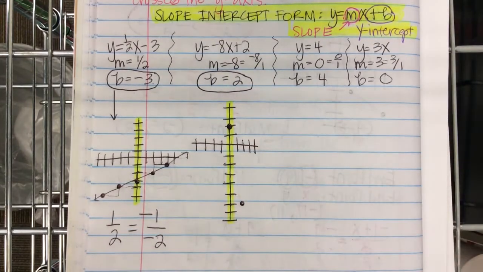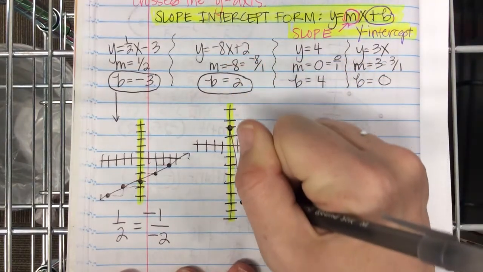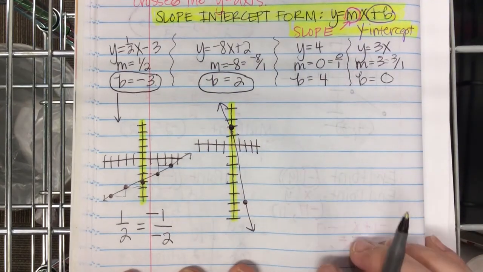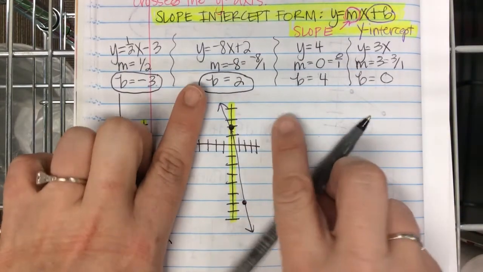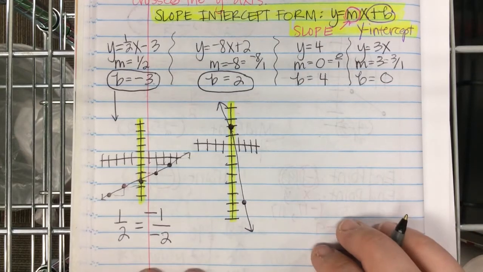Now this graph is different. I said always try to get 3 dots. This one, the slope's too big. I can't, so I have to make do with 2. But if you notice, this is a negative line. My slope is negative, and it is negative. If I look, it makes the diagonal in the letter N.